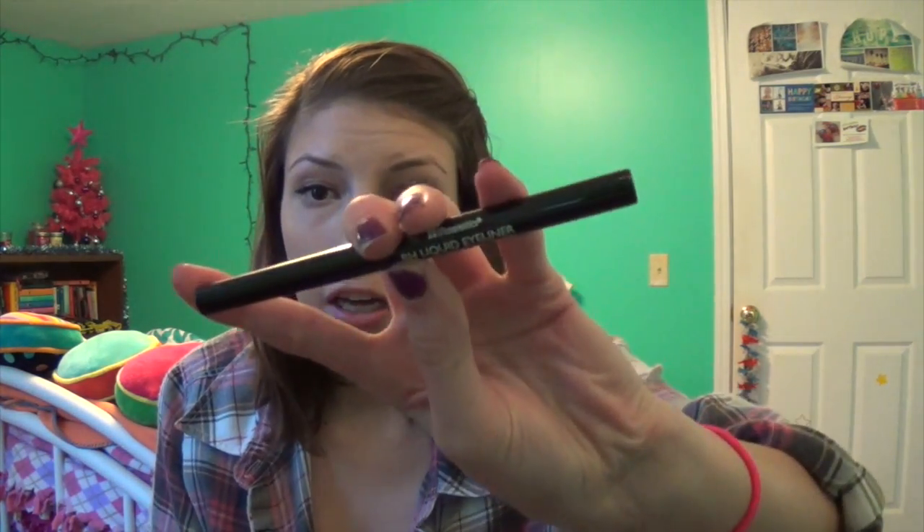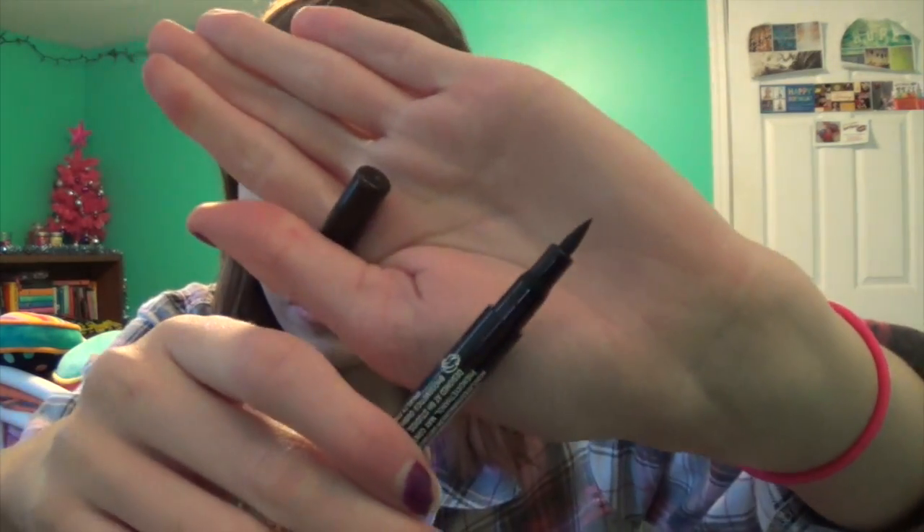Next I'll talk about BH Cosmetics. The first thing I got was the BH liquid eyeliner — it's a fat liquid liner pencil. It's a little bit hard for me to use since I'm used to thinner liquid pencils, but I attempted wings today with this and it actually worked pretty well. It was like four dollars so I can't complain.